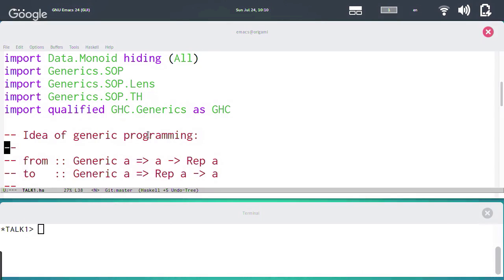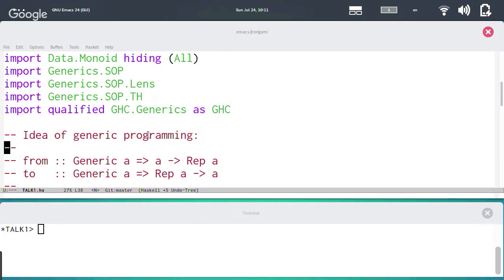So, what we're going to do is, rather than trying to define our monoid operations for the data type that we are actually interested in, which is the A in there, the data type A directly, we're going to go over to a generic representation of that data type that I'm calling Rep A. And I'm not going to say yet what that representation is, only that after applying this transformation, all data types in Haskell are suddenly going to look rather similar. And there is a common structure, and that common structure you can exploit for defining functions.